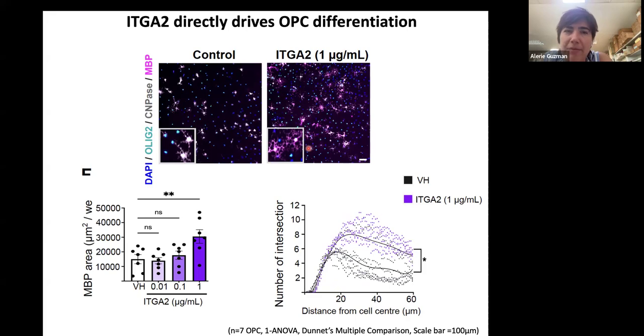However, this doesn't fully prove our hypothesis. If these two molecules are involved in the decreased capacity of aged Tregs to drive myelin repair, when we put aged Tregs in a young environment, they should recover this level. So that's what we wanted to test next. Unfortunately, it's only a supplementary figure, and it's preliminary data because the N numbers were not that big, so it's not very robust yet.